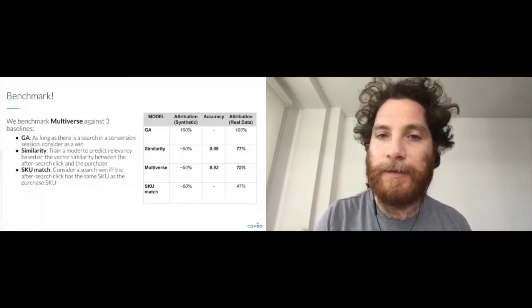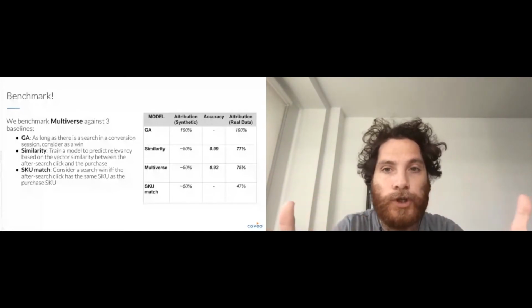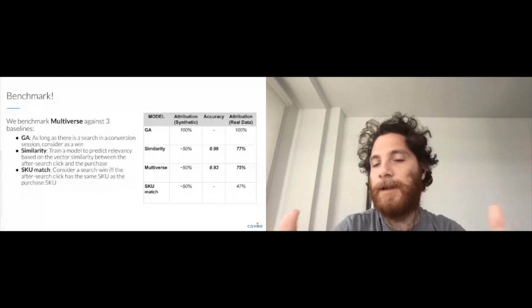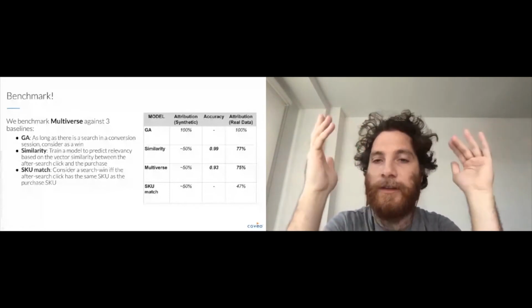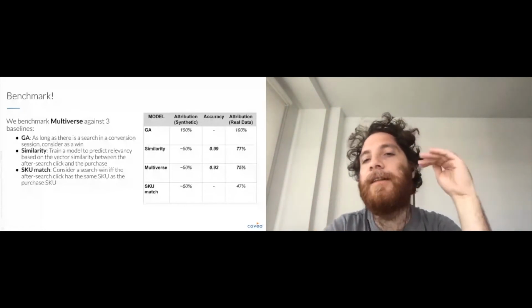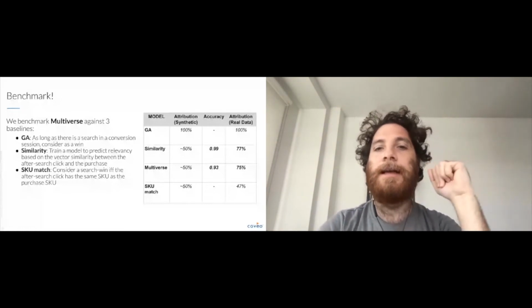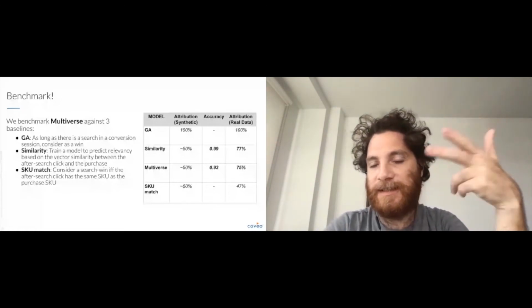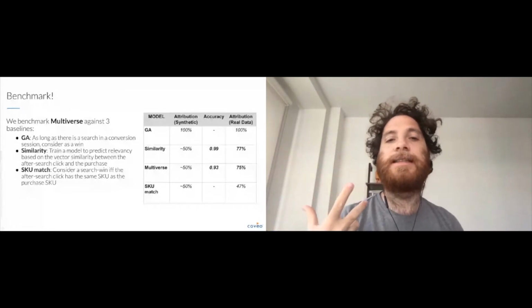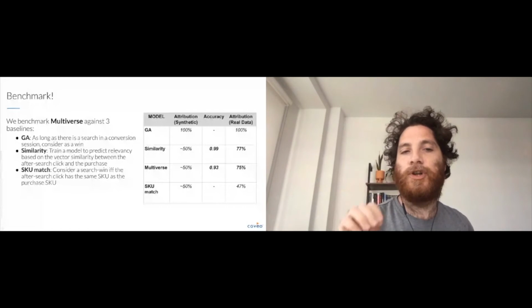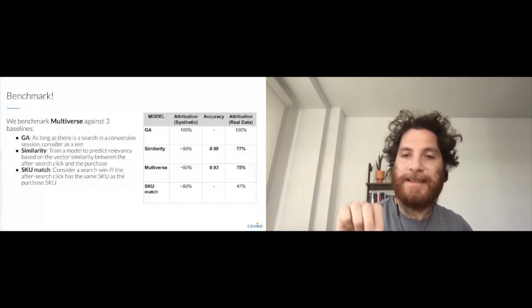the model that you produce is actually able to capture that accurately. As you can see here, we benchmark the Google Analytics attribution, which of course is always 100% because given a purchase, the presence of a search interaction is sufficient to count that as attribution. And then different other models that interpret the attribution in a different way. The similarity model is basically just semantic similarity between search and the result. The SKU match is a rule that considers a search a win only if the product that is purchased is the same one that was clicked.